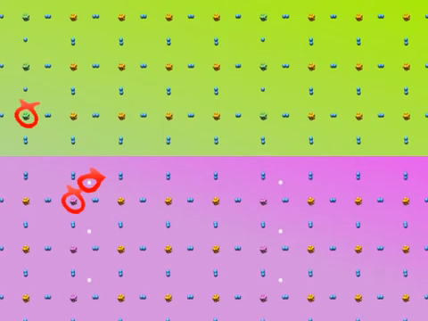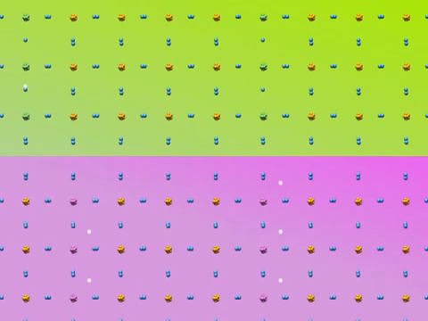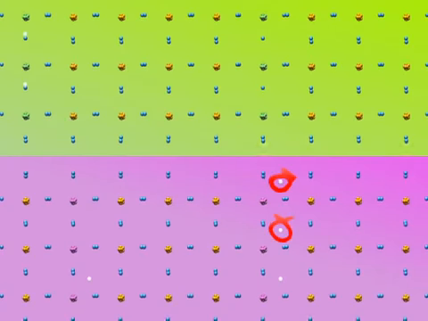A free electron of the n-type layer recombines with a hole of the p-type layer, resulting in a hole in the n-type layer. This will happen to other electrons. This diffusion process creates negatively and positively charged atoms that are called ions. The electric field created by these ions opposes the diffusion process for electrons into the other layer.